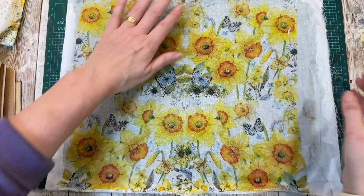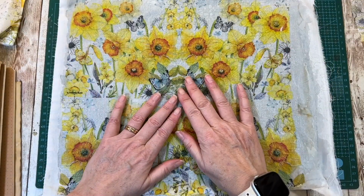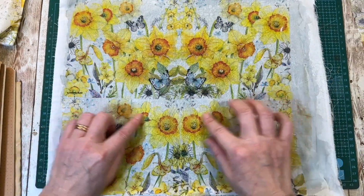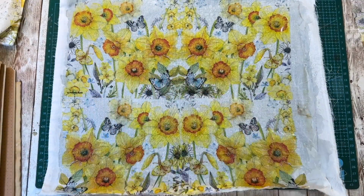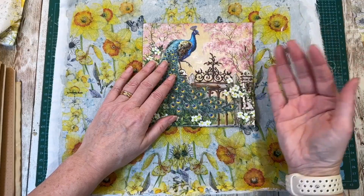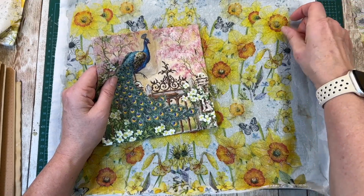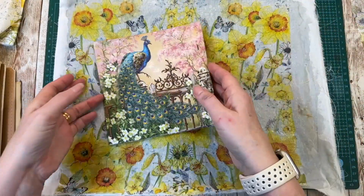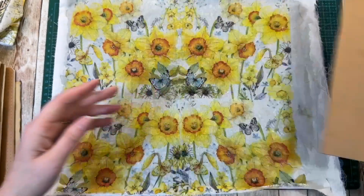Now, bear in mind as well that I used really cheap fabric, so it's a little bit translucent, which may be fine for the project you're using. You might actually like that. And because there's a lot of white in the background of these napkins, it does make a difference. If you were using an all patterned one, like this one, which is absolutely gorgeous, you wouldn't see the colour of the fabric so much. So be considerate when you're using fabric. I think you would be better off using something with a lot more robustness than this cheap piece of fabric. But this is only going on a traveller's notebook insert, so I'm not bothered.